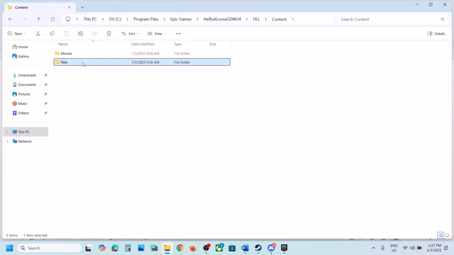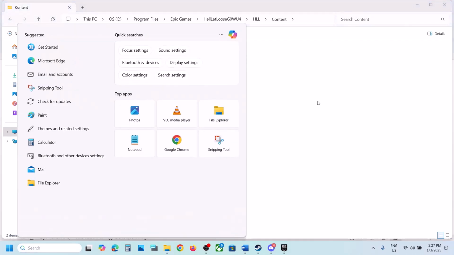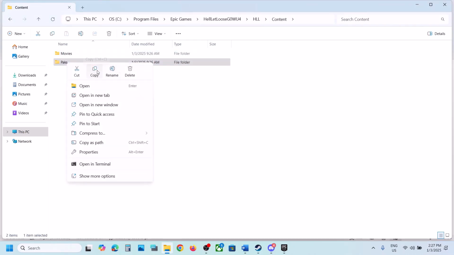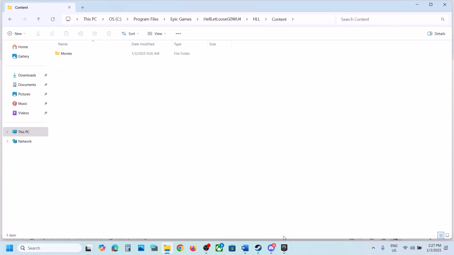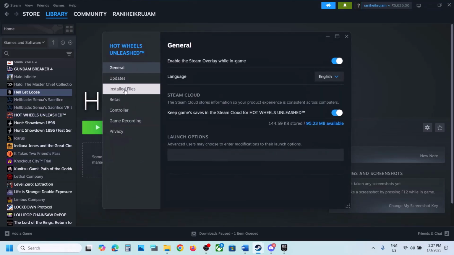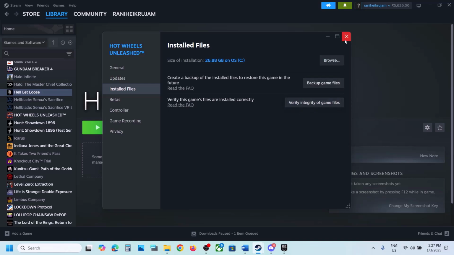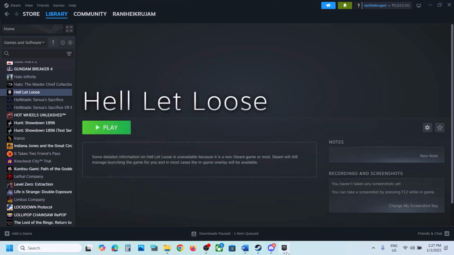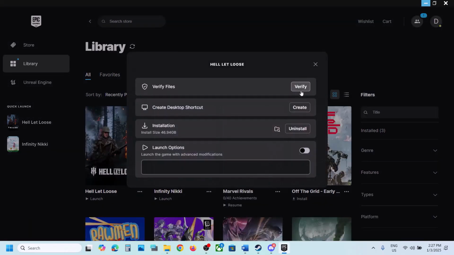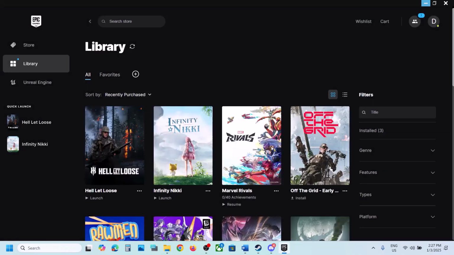Now over here you can see the Paks folder. You can right-click and you can delete. If you want to create a backup, you can just copy this folder and paste it to the desktop. Once you have a backup, you can right-click and delete it. Once this is deleted, now you can go to Steam and then right-click on the game and then go to Properties, go to Installed Files and then click on Verify integrity of game files. Let the verification complete. If you have the game on Epic Games Launcher, click on these three dots and then click on Manage and then click on Verify. After the verification, launch the game.